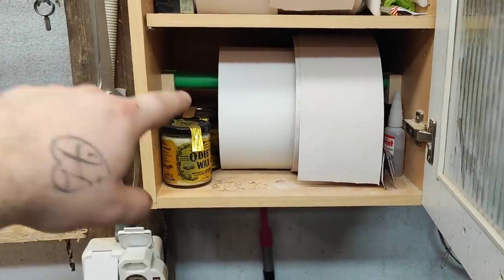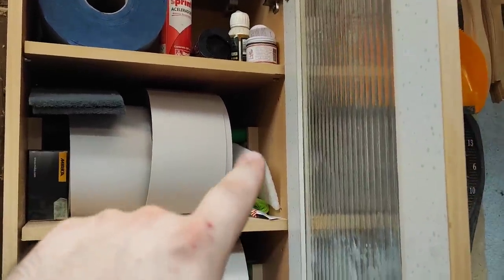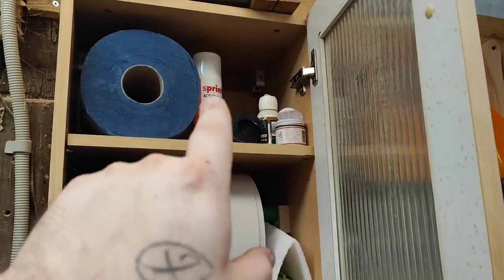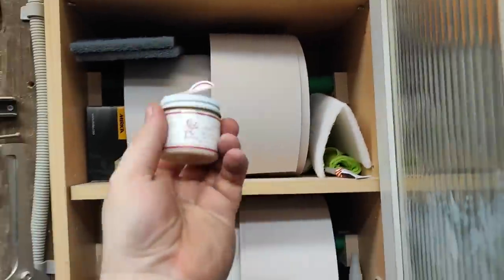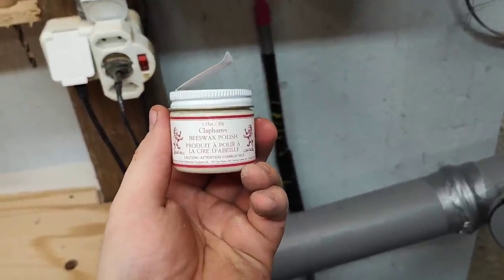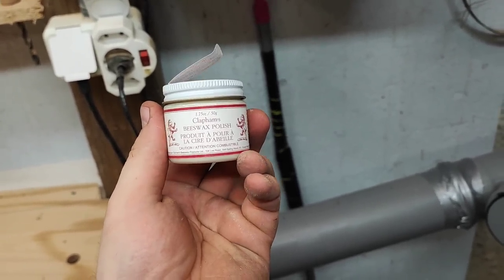Some of the finishes, the old oil is here, the CA glue, Scotch-Brite pad, and some of the accelerator, shop towels, and this was actually sent to me, still haven't tried it. It's Clapham's beeswax polish.